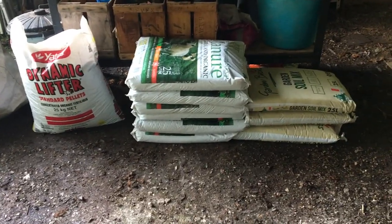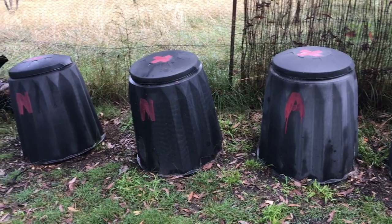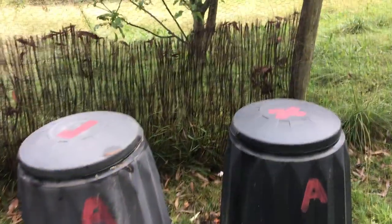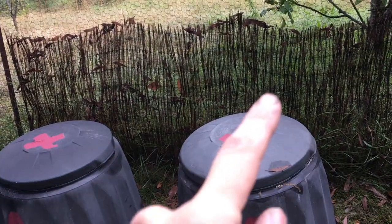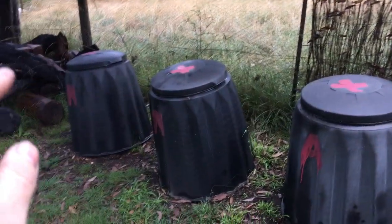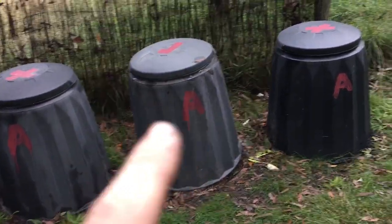The final component is my homemade compost. These are my compost bins in a section of the garden I call the compostery. As you can see I've got five. I started here and added successive compost bins and worked my way down. The bins with crosses on the lids are not to have new compost added to them, and the bin with a tick is the one we can add compost to. So this is the bin with the newest compost, and this is the bin currently with the oldest compost. These three get bracken added to them — the A stands for acid, these are basically my ericaceous composts. N for neutral — these don't have bracken.